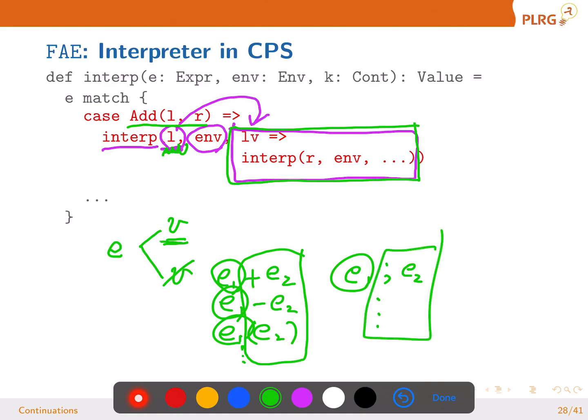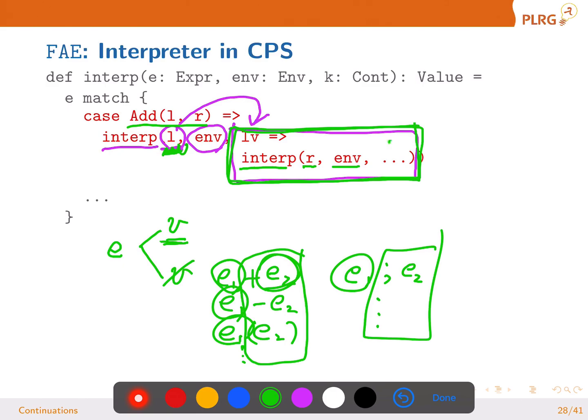So here, this is the redox, this is the continuation. Then, when you know the value of L, what are you supposed to do next? Evaluate E2, right? Interpret R under the given environment.